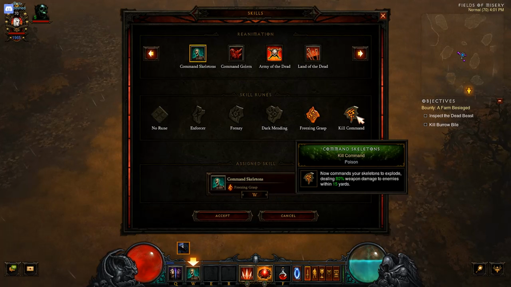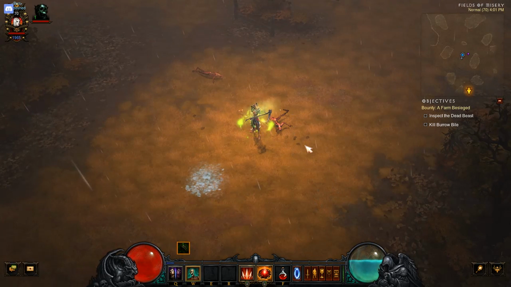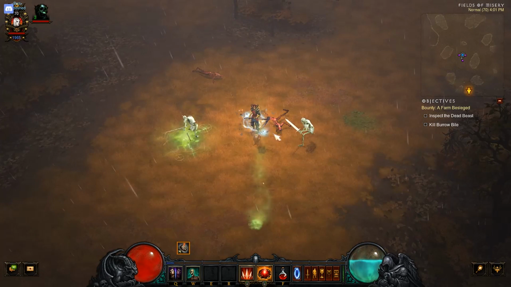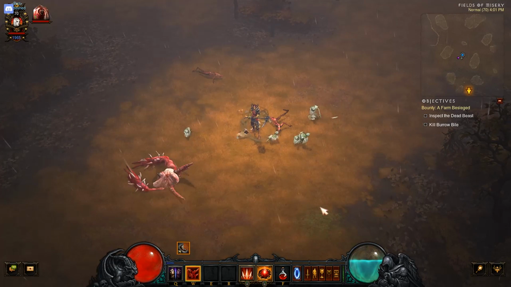And the final one is Kill Command. It's probably gonna be poison. Command your skeletons to explode. Doing 80% within 15 yards. A little AoE. See what they look like. And we can command them to explode as well. Cost 50 essence. So goodbye skellies.